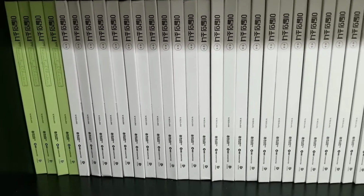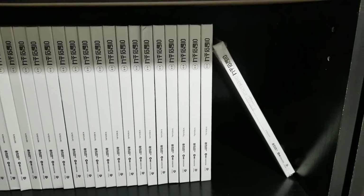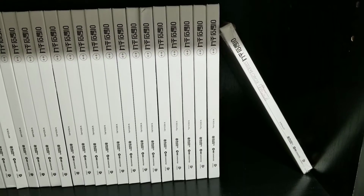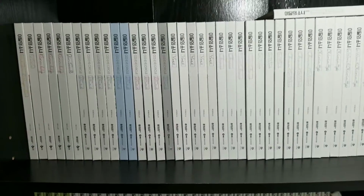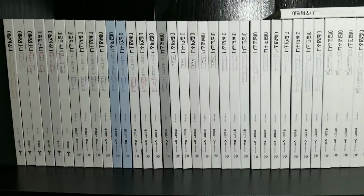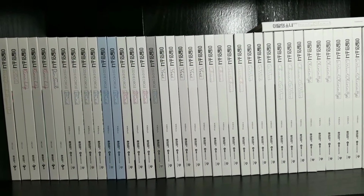So yeah, these are all of the debut album. And then that's the Max and Match that I mentioned earlier that is also signed, but I'm actually looking to sell it. So this is pretty much it, and then down here I just have some other stuff. But yeah, so crazy. I have almost 2 shelves full of just extra copies. But yeah, that's gonna be it for now.